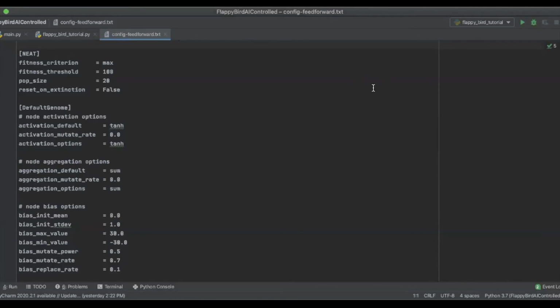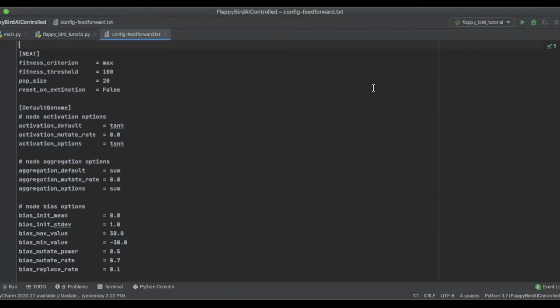So what we're looking at right now is the NEAT configuration, specifically the NEAT configuration feed forward config file. This is what is needed to set up the NEAT algorithm within Flappy Bird. All the values in here are what is going to be pulled into the game to allow the birds to run. I'm going to give a brief overview of some of the highlights of what's in this configuration file.